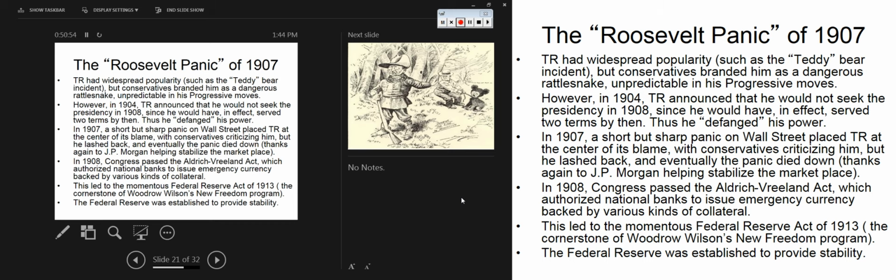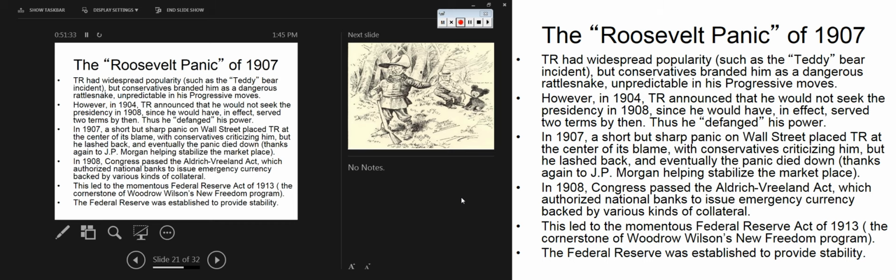Yeah. So TR has to deal with yet another financial panic. Remember, these panics are anywhere from 10 to 20 years apart. So the last major panic we had learned about was the panic of 1894. This particular panic, guess who he has to appeal to? Yet again, J.P. Morgan. Morgan's going to trade out gold for what? Bonds, more bonds, and going to keep getting wealthy, but Morgan's not too far from death. He's going to pass away in 1910.